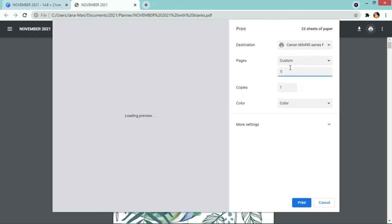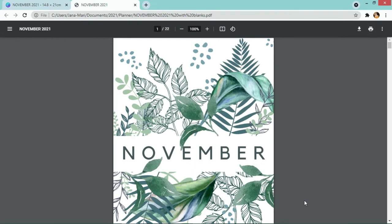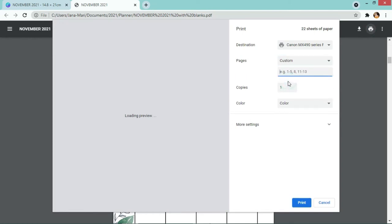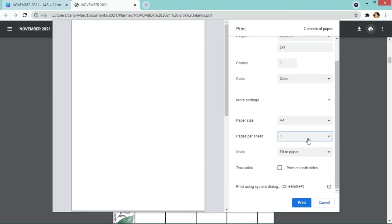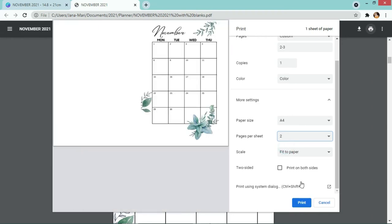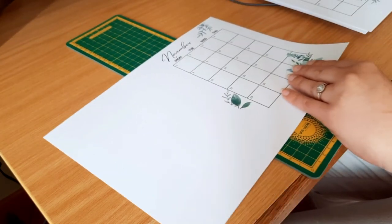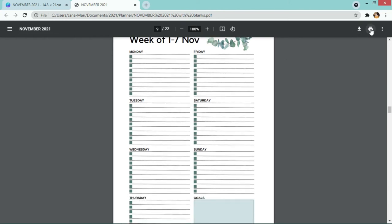So first I chose page 1 and selected 2 pages per sheet so that there's a blank page on the right side. Then I printed that out. Now I'm going to print page 2 and 3, of which page 2 is a blank page. This is so that I can have a blank space on the left of the page, so that when I print it on the back of page 1 that we just printed, the spreads will be back to back. And then I just repeat this process with all the pages.